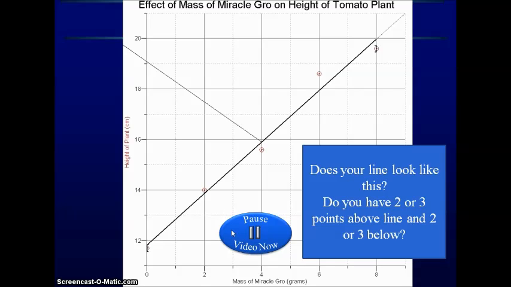All right, check your graph with this one, and you can pause the video now and analyze what we have here. Take a look at the way the points are, how this line is kind of in the middle of the points. Notice when you look at these points, this one here is pretty far above the line, but this one over here is about an equal distance below. So look on yours. Did you hit it pretty well so that your line was in the middle of those? You don't want one way up above and the other one just a tad below. Again, the idea is it should be in the middle. So for every point that's pretty far above, there should be one about an equivalent below.